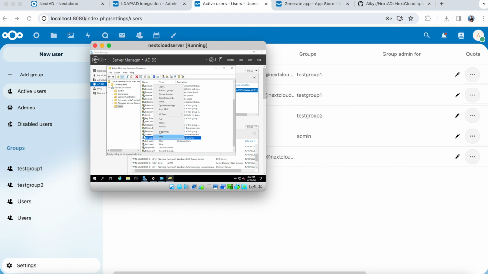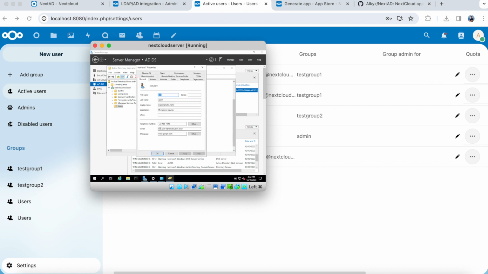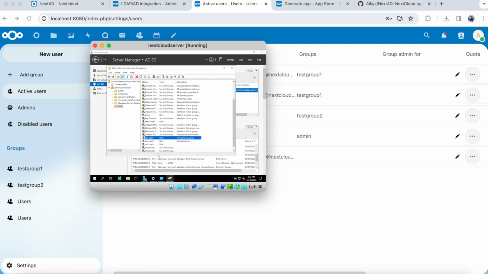In the event one of the users changes an attribute through NextID, see right here you have an inappropriate name. You can modify it to be something like test user 1. And that's just a simple modification admins can do to make sure all the users are doing what they should be. They have the proper credentials to log in and log out of Active Directory.